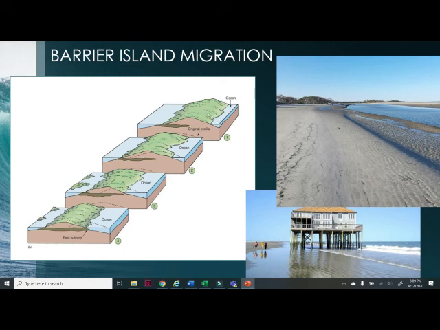Over time, this barrier island will be pushed away from the ocean because of wave action and wind action. It will be pushed from this side to the other, and it will actually cover over the salt marshes that are here. So this is the original island. Here it's moving further landward, and again further landward and further landward. So this is the original profile right here, all right? This little dotted line, and this island has moved from the ocean side towards the mainland side.